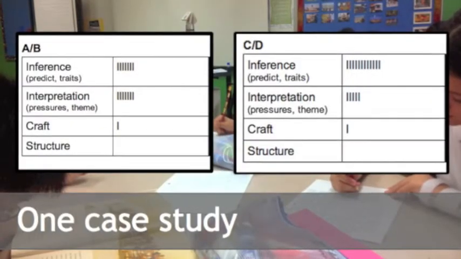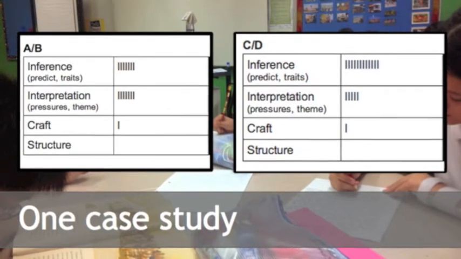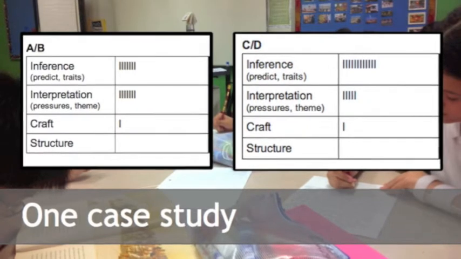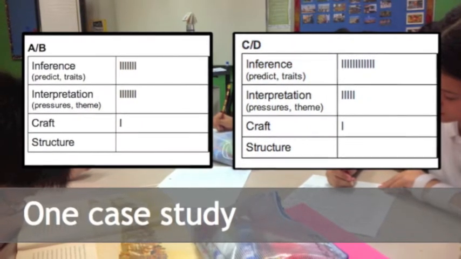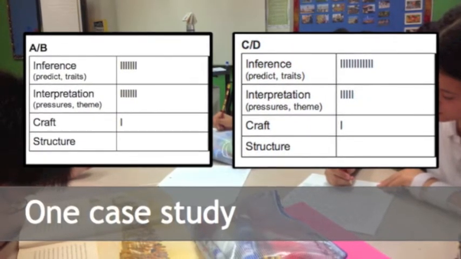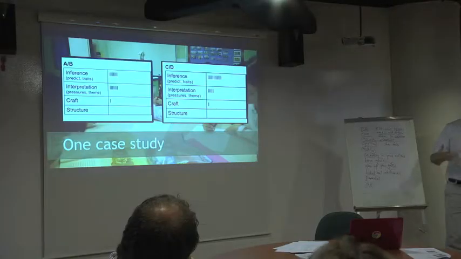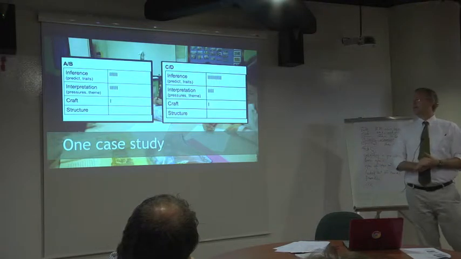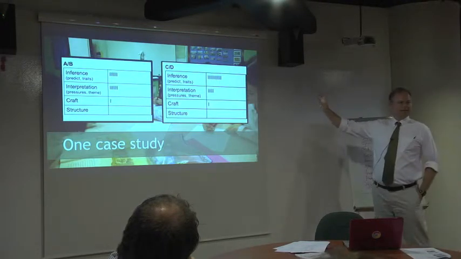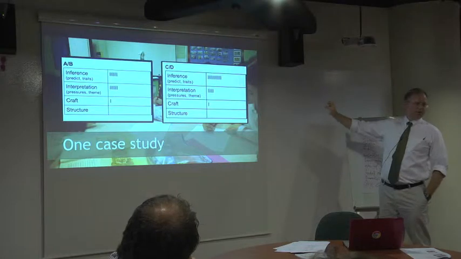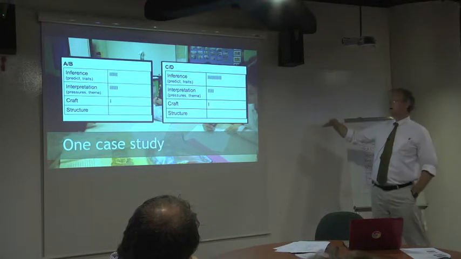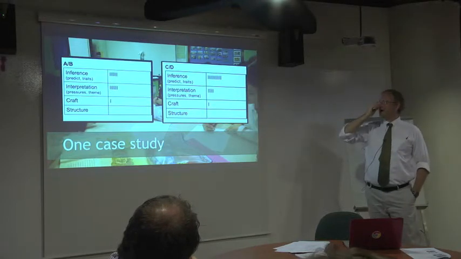No surprise there. You could probably see what I've been teaching a lot into. And I actually showed this to them, and they were a little shocked, as I was. I phrased it like this: what do you think I'm happy about? What do you think we need to do more of? I also had another chart that said, do you have a claim? Do you have a quote? Do you have explanation? And the quotes, which we'd been working on all year, was really low too. But you can see the pattern here.